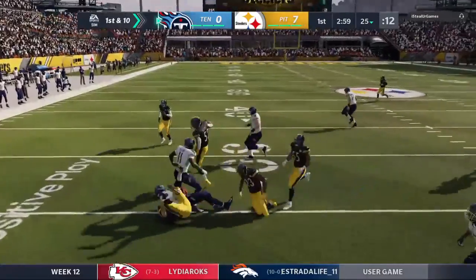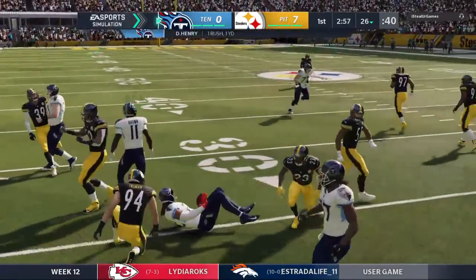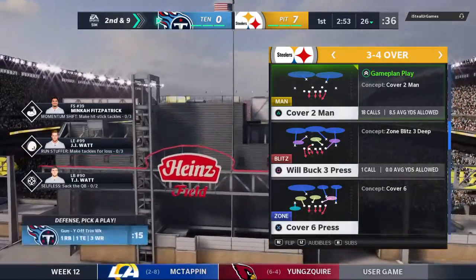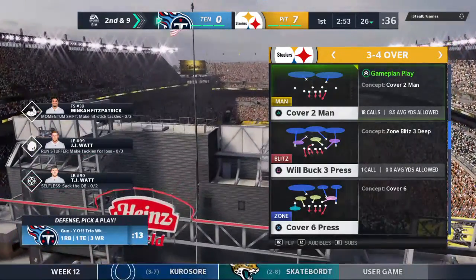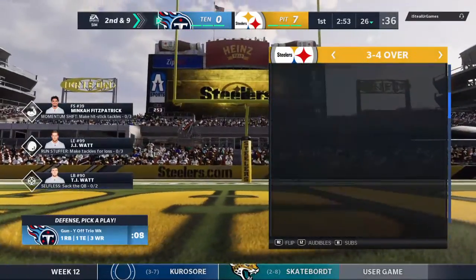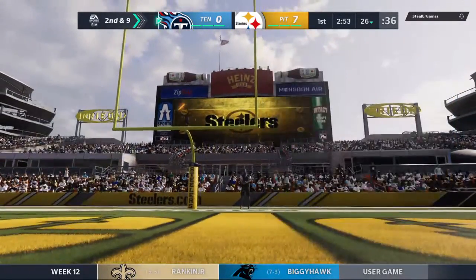This is Derrick Henry. And not much to speak of. Call it a 1-yard gain up to the 26. Well, it's time for them to be good teammates right here. And what I mean by that is possess the ball for a little while. Get at least 2 first downs. Give their defense a chance to settle down a little bit after they give up a touchdown.